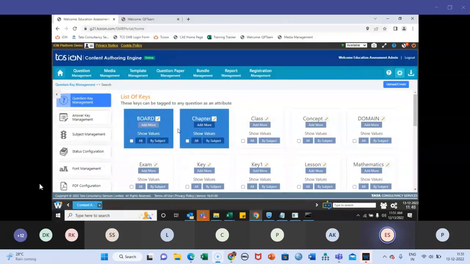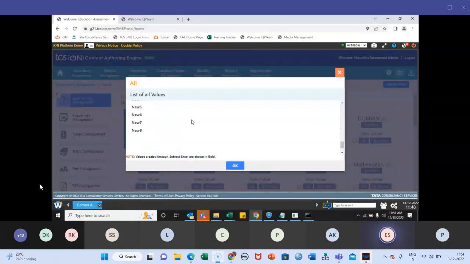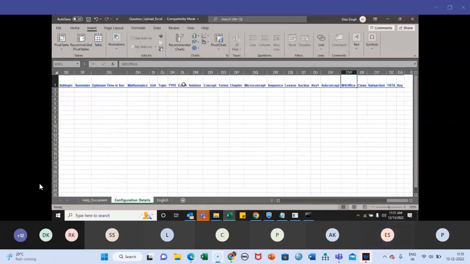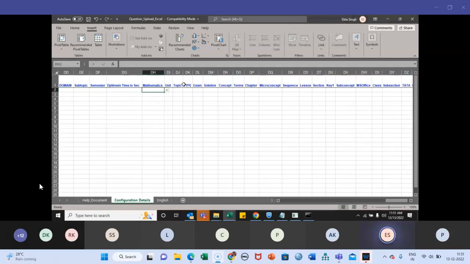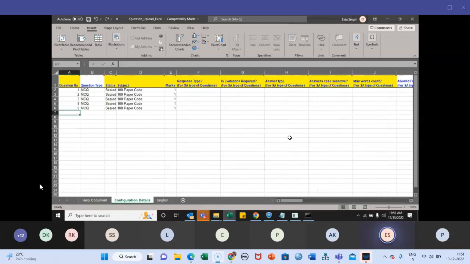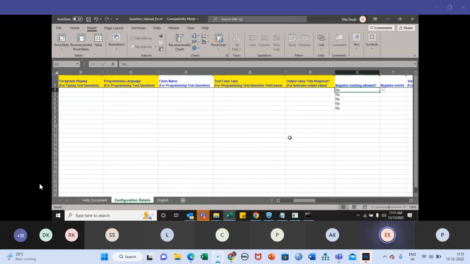So over here, if I show all, these are the boards that have been added here. I can add n number of values. The keys are mentioned at the end of the Excel. So I can select if I want unit to be whatever I want, mathematics, English, algebra, or whatever. I select unit as biology, topic as one. You can select one key or multiple keys, that is completely your choice. But we suggest you always have a key.